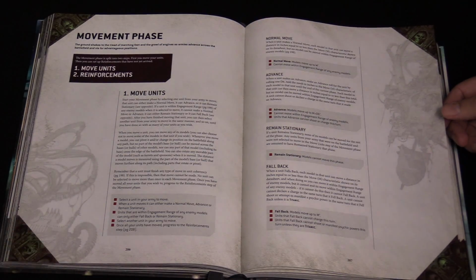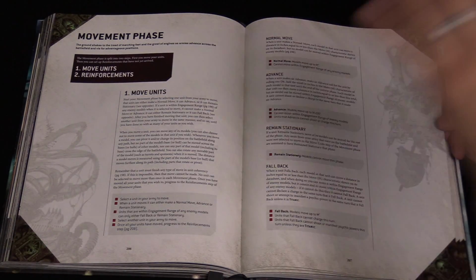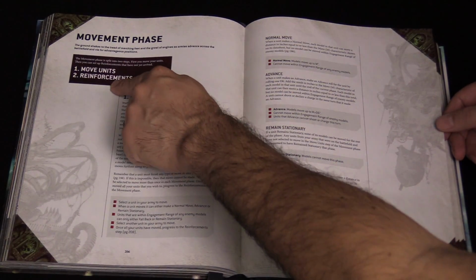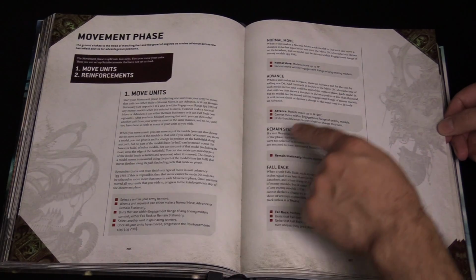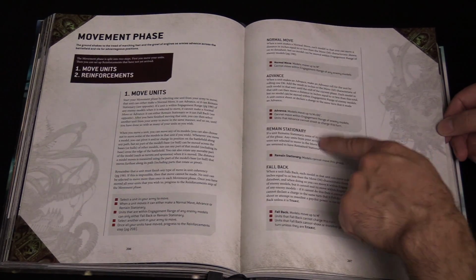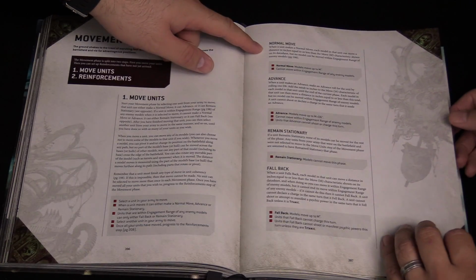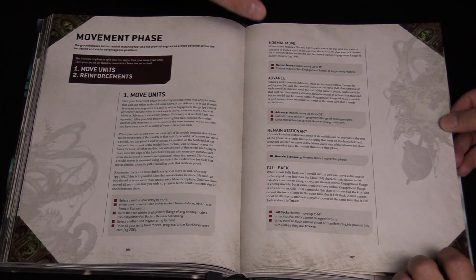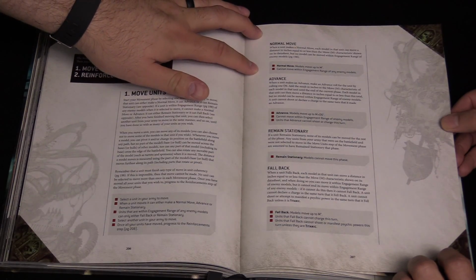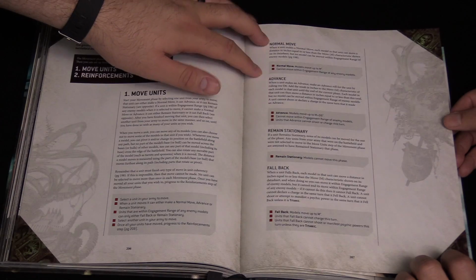Exactly. So, the movement phase. I want you guys to watch this, because we're not going to go over every one of these rules. In this phase you move and you get your reserves in. It's one to two pages of specific definitions. What does normal move mean? What does advance mean? What does remain stationary mean? What does fall back mean? This normal move is interesting too, because we never had a named normal move in previous editions. But this actually says so: when you just move your standard 4 or 6 inches or whatever during the move part, that is a normal move.